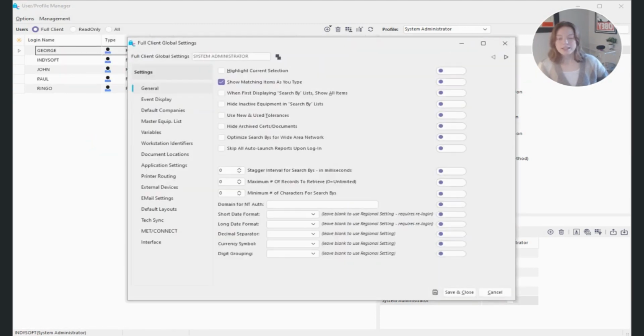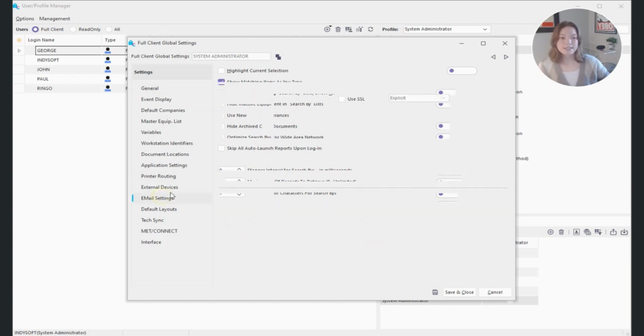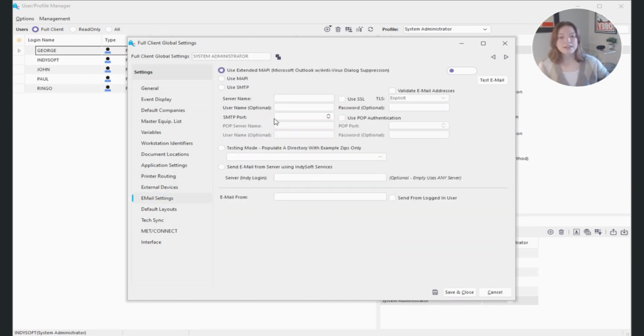The global preference dialog will appear. This dialog mirrors the user location settings, but with an added feature. Each preference in this dialog includes a system-wide toggle on the right side. Enabling this toggle indicates that the preference will be enforced across the system and cannot be changed by individual users or locations. Once we're in this dialog, we can review the preferences and toggle system-wide for the settings that need to be universally enforced. For instance, enabling SMTP-based email settings for all users and locations.